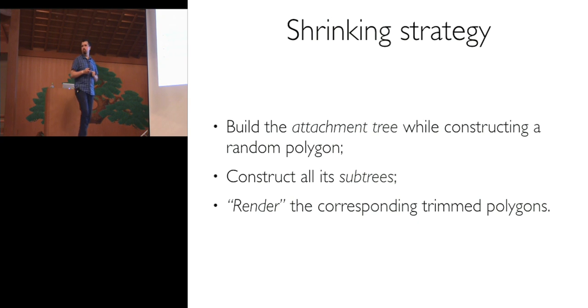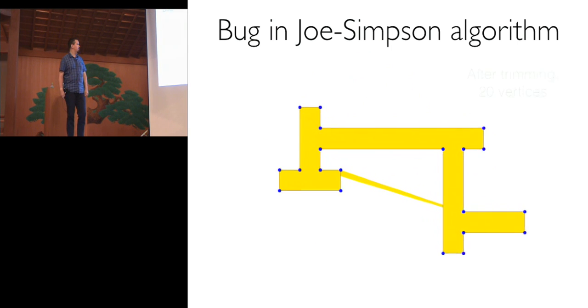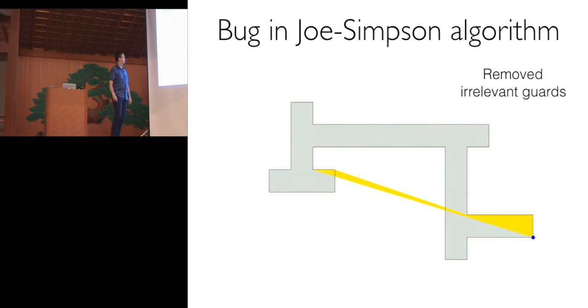And indeed, you might wonder whether that was working. And in fact, it did. So that was our failing test case for the bug in the Joe-Simpson algorithm. And this is what it has been minimized down to, which is way more pleasant. It just got 20 vertices, so it's easy to debug. For this specific case study, we also removed manually the irrelevant guards. That was already easy to do because this is a small one and it has been visualized, and that left us with this one Superman.